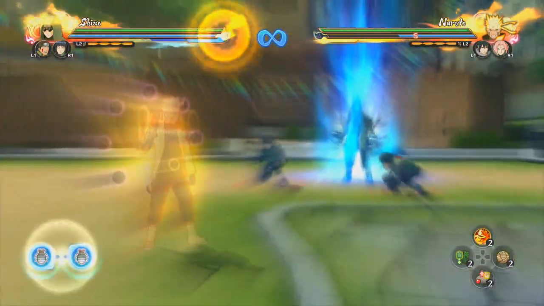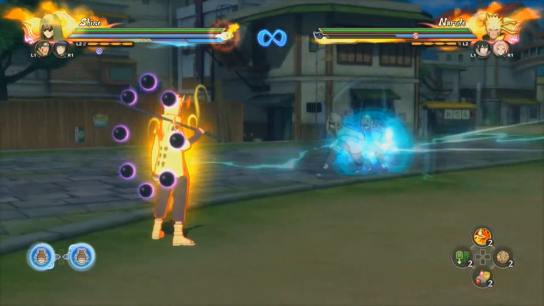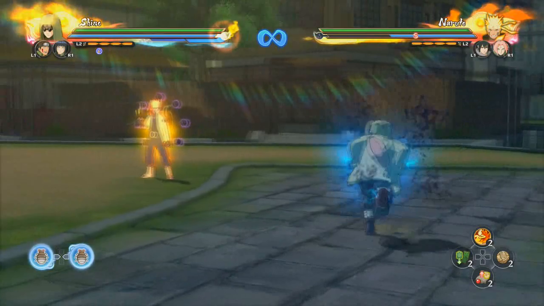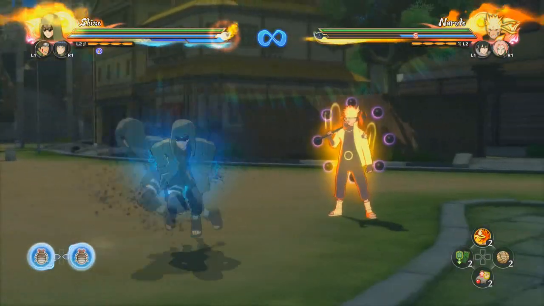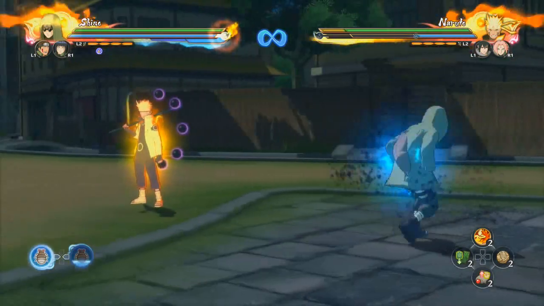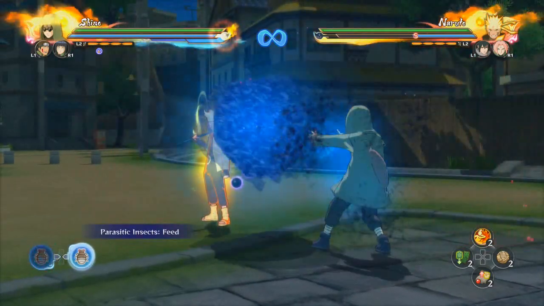Alright, so now we're going to go into his awakening. Boom. Oh crap, I wanted to see the team open jutsu. I guess I'll watch that after I give the little preview of how to use Shino. So pretty much Shino doesn't have anything new besides he's faster and his bugs are faster. And he has these two directional things you see at the bottom left corner, which is the parasite insect feed.